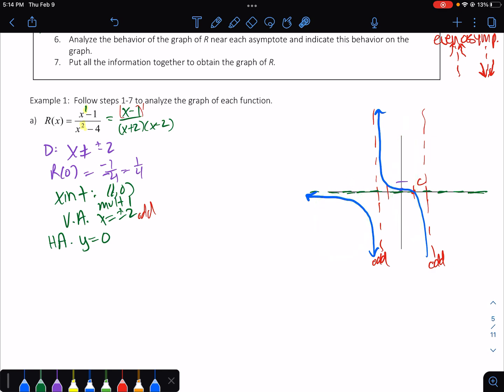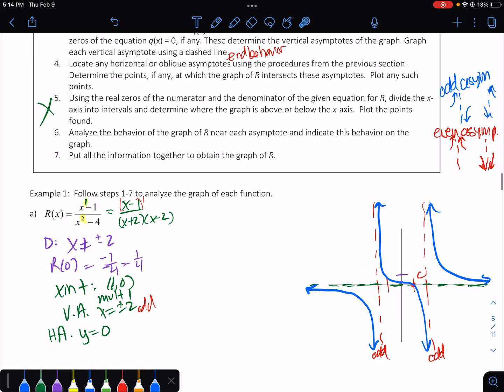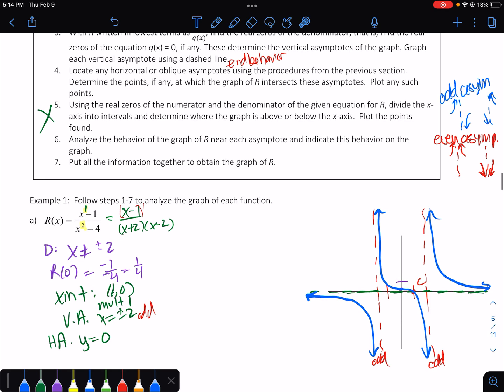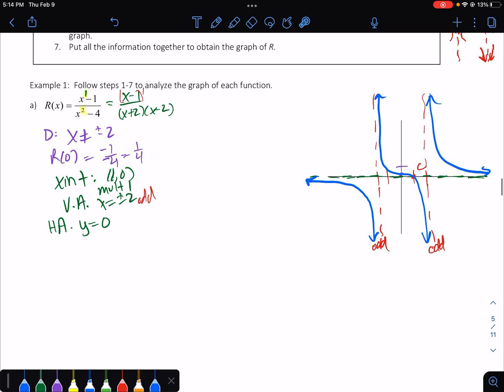So then I could come over here and say, okay, well, if this is an odd asymptote, that means one comes from the bottom, one comes from the top. Well, this one is coming on the left from the bottom, so that means the one on the right has to come from the top. So I come from here, and then I'm going to pull towards my asymptotes. Now, this is just a nice sketch of the graph, right? So maybe it was over here more, or maybe it was less steep or more steep. But that's our general gist of the graph. And yeah, it gives us all of our good pieces of information. Okay? And then that gives us our values.